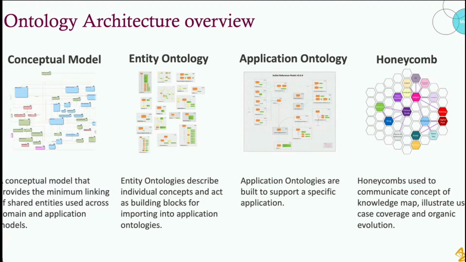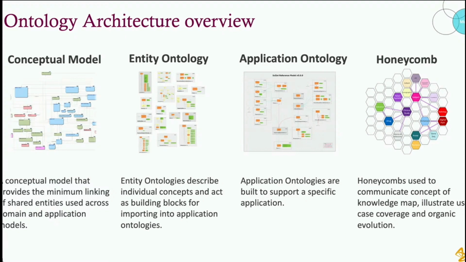And then the FAIR diagram on the far right, the honeycomb thing. This is a motif that I picked up from Dan Gershwind at Amgen, and it's a really powerful device for talking to leadership and abstracting them away from that Miro board diagram of an application ontology. You can present it as this honeycomb where the filled in hexagons represent concepts and the links between them represent the major links in there.